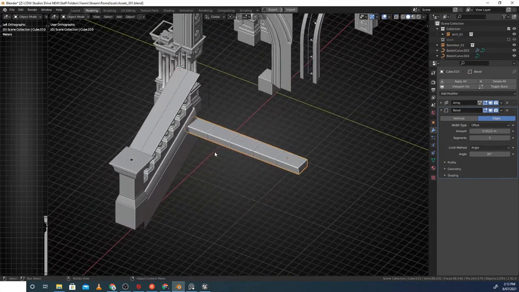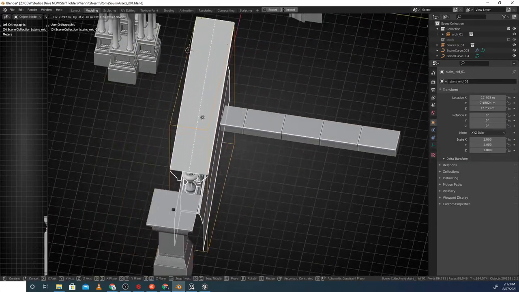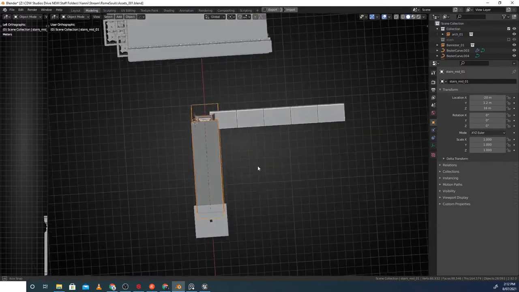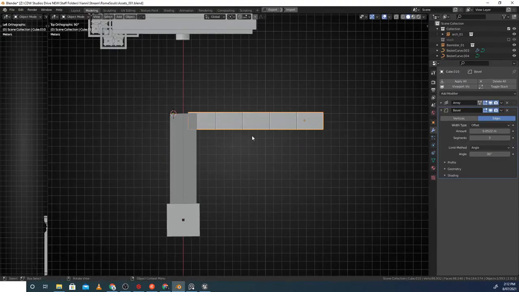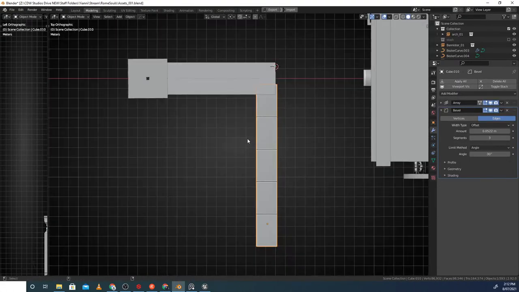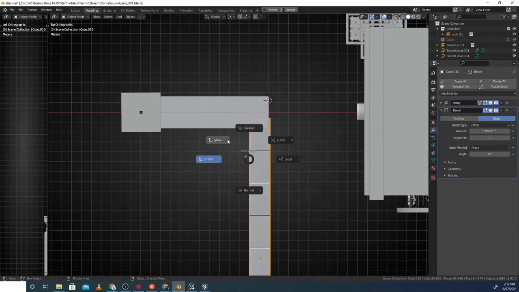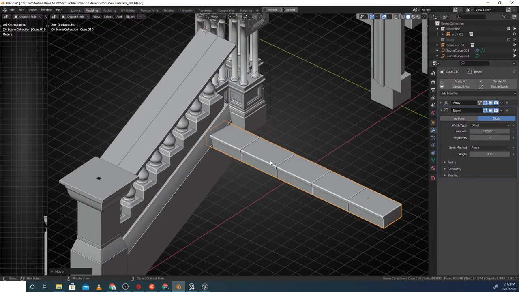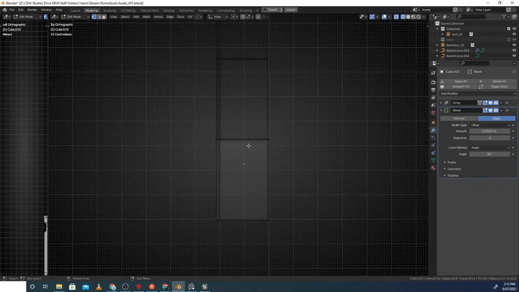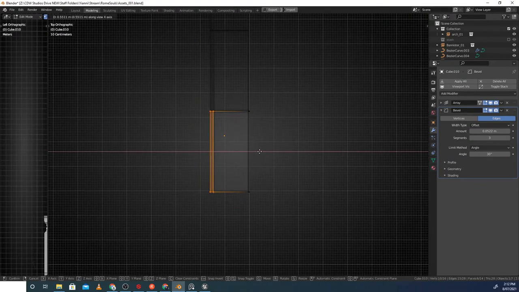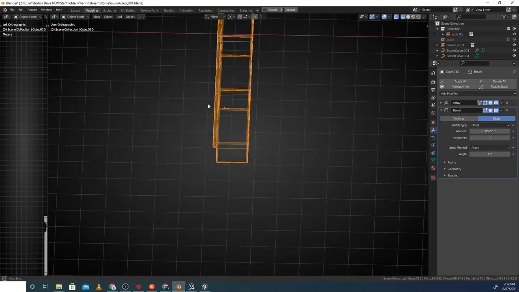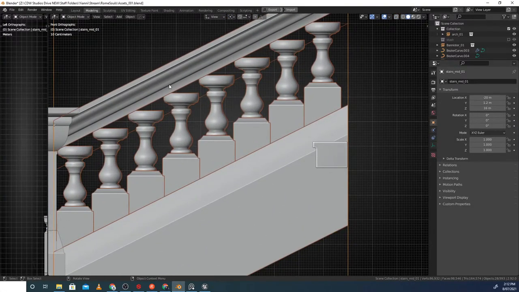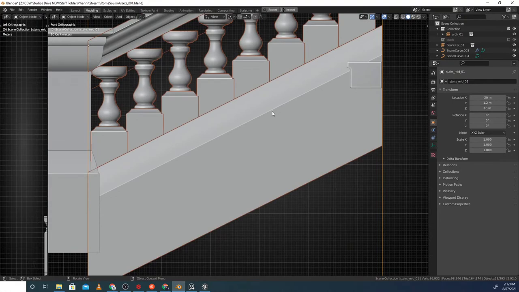And just thinking, I'll make it a separate asset from this rail, just in case I want to make the staircase as big, you know, I can have control about how big the staircase is going to be. So, do it that way. So I'll just come here, just might make the step a bit thinner. But what I need now is I need to get the orientation of this stairway.